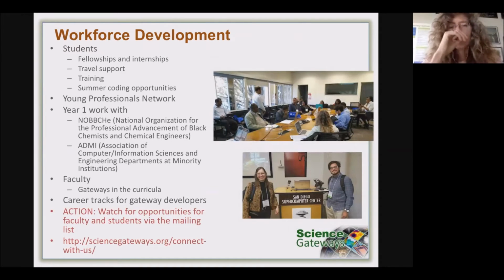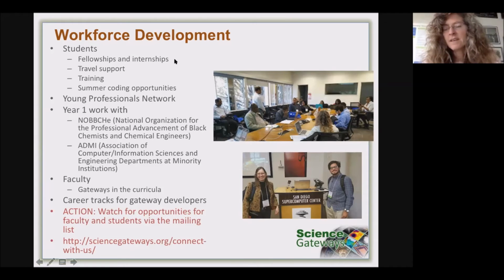Workforce development. So you might imagine web development is really a natural fit for a lot of student activities. And so we're very much up on that. I think gateway development requires these bridge people where you understand technology, but you also need to communicate with scientists about their needs, and creating something that both uses the right technology and meets those needs is a really special skill that I think is useful in the workplace in a lot of different aspects. So training students to be gateway developers can also help them for all sorts of different career paths. So we're very much cognizant of that.